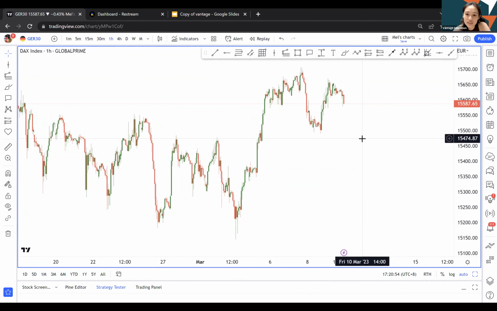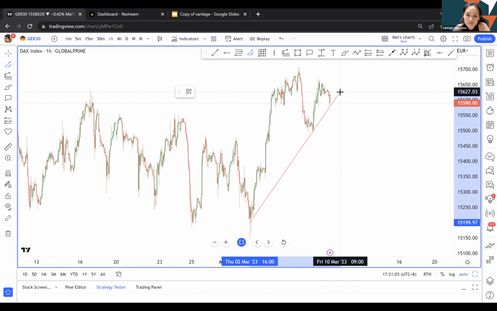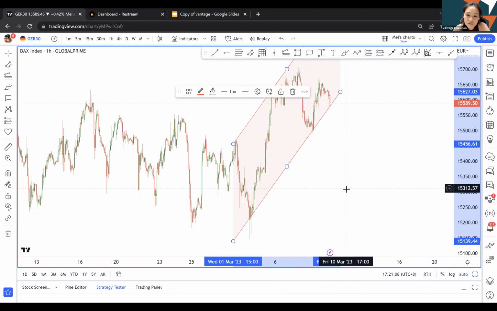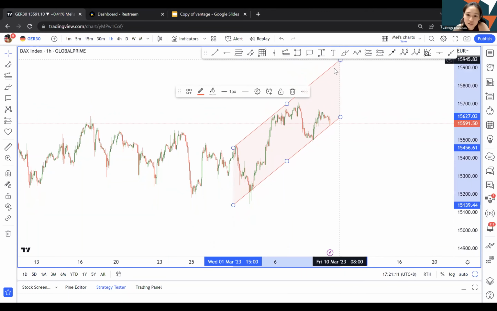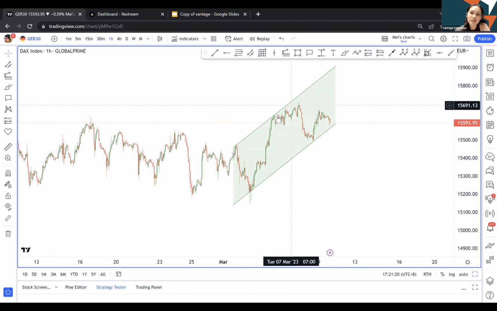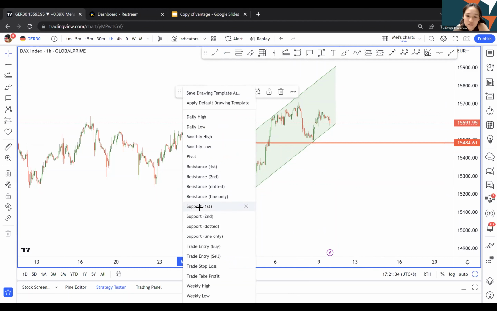Okay, so now let's start our analysis on the 1 hour time frame. Okay, so you can see that price is moving within my ascending trend channel. So we have our general trend. Now let's look for support and resistance levels. Okay, I have a pretty significant level over here. Once again, this is an overlap support.